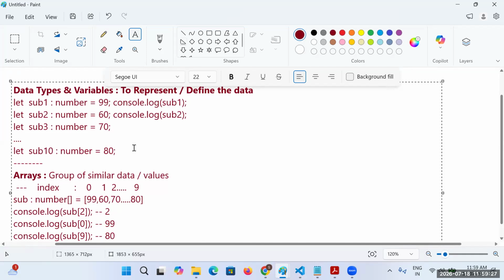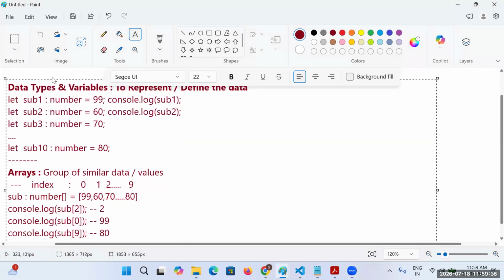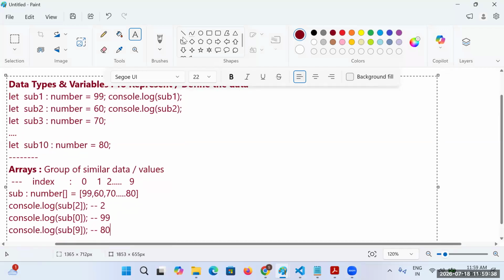So in this way, however many values you want to get printed, you write that many printf statements.